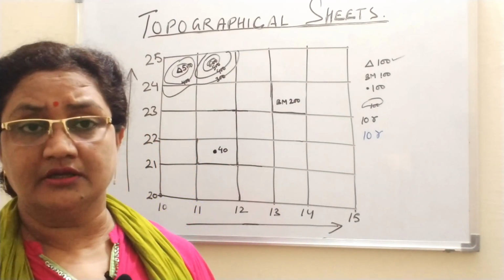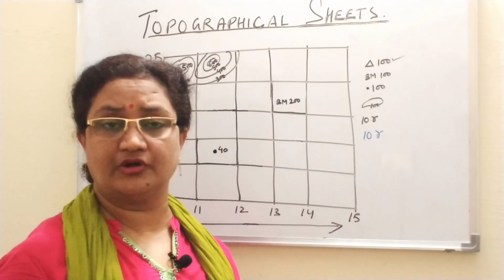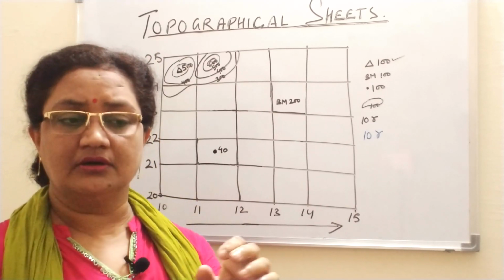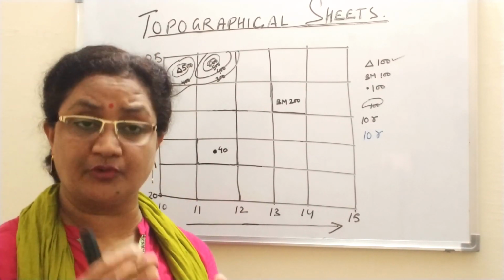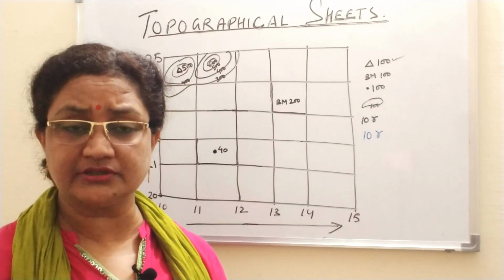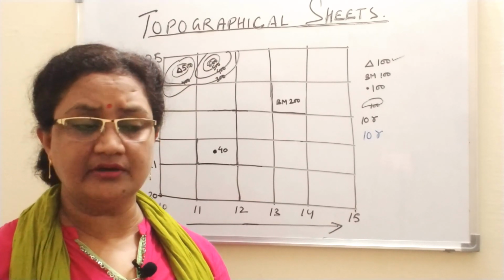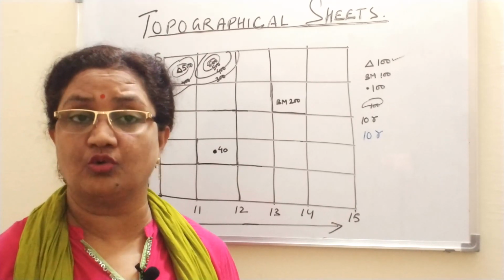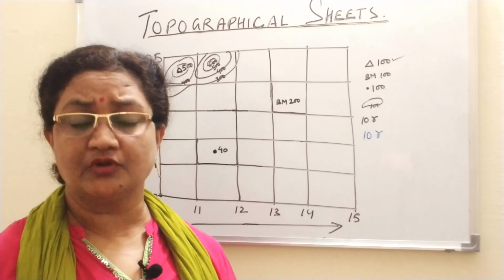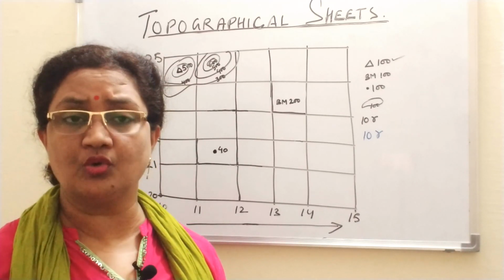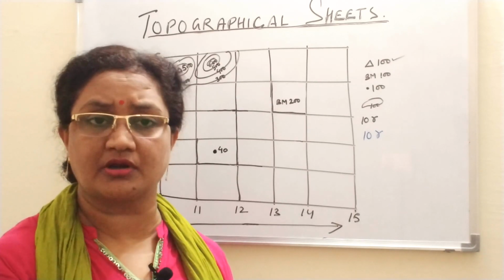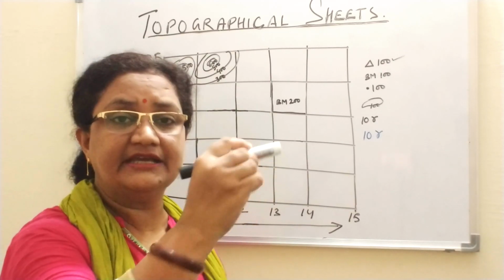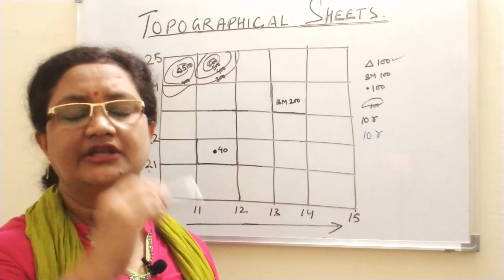Right? Now, what does this mean? Benchmark height is always the height of a particular point, where it is shown with the help of a structure, or any old tree, or any rock. So over that structure or over that rock, it is engraved, right? It is written like BM and then the number is mentioned.